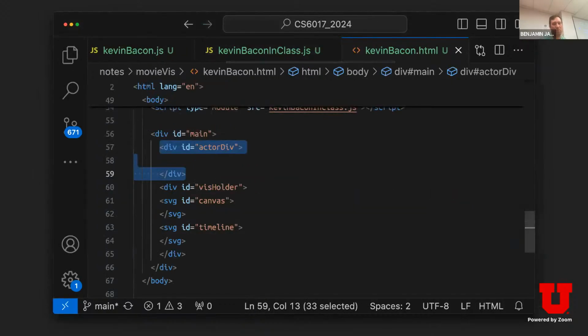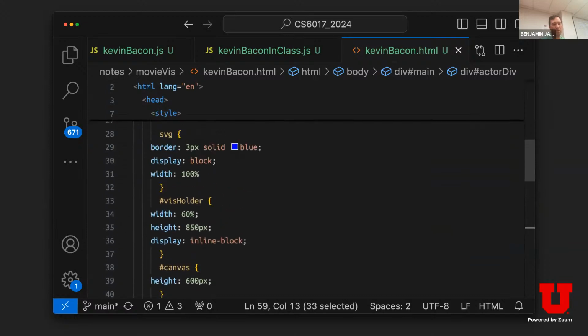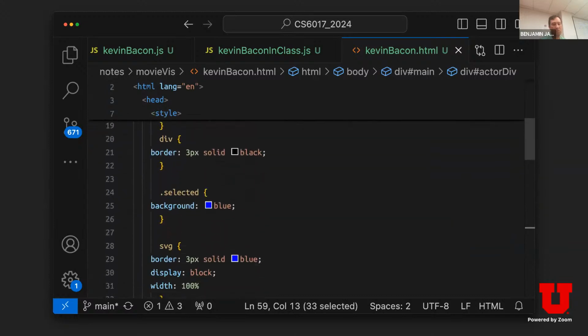I actually have some support for that already. The way it's suggested to do highlighting type stuff in D3, instead of setting the color attribute of elements, is to use classes. The class specifies what the style of the thing is, and then you can add and remove the class.